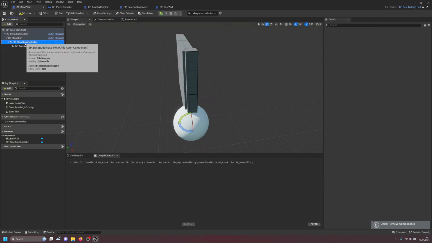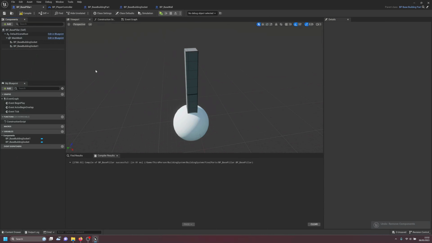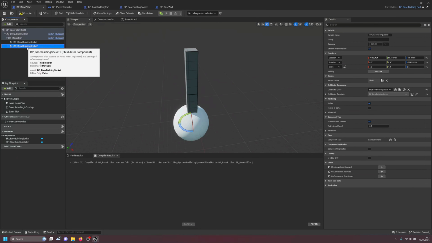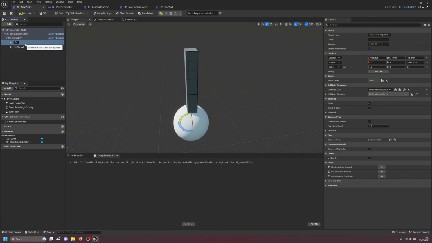Actually, I'm going to copy and paste. I'm going to delete the wall here, and then I'm going to get the top. I'm going to call it top socket, and here I'm going to call the bottom socket.